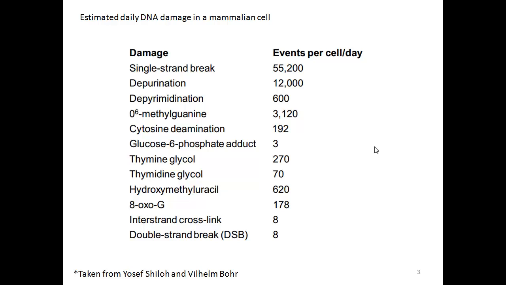As mentioned, not only can there be mistakes made during synthesis, but there can be lots of damage done to a cell. This is an amazing table, which I saw in a talk by Joseph Shiloh, who's done a lot of work examining and quantitating the amount of damage done to a single mammalian cell in 24 hours. Over 70,000 mutations or damaging events occur every day to every one of your cells with their 3 billion base pairs. This is a staggering number in many ways. I had no idea this would be this large.